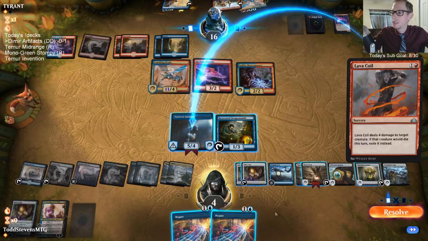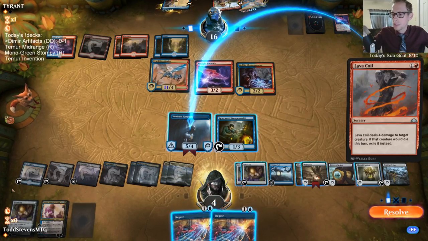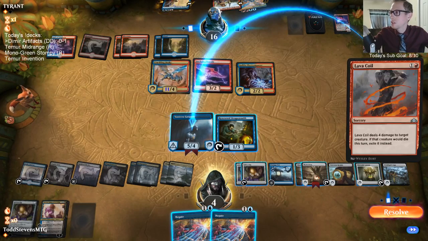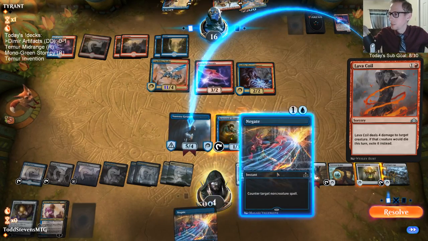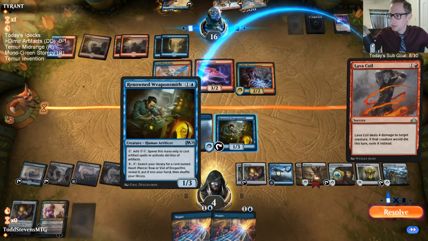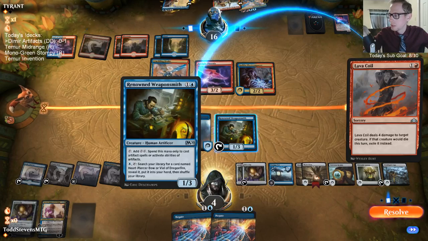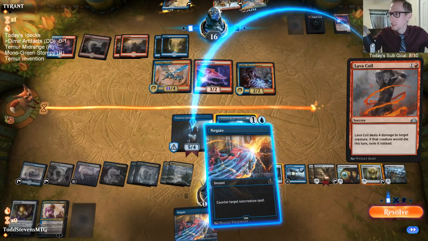Come on. I play the Grafdigger's Cage to get another artifact in play and make sure that this Phoenix doesn't come back, and then there's just Lava Coil. Now I don't have Negate. Do I have Negate? I tap this thing? How does tapping this thing give me Negate? Oh, because of the Golden Egg? Oh, never mind. So I guess I do have Negate.